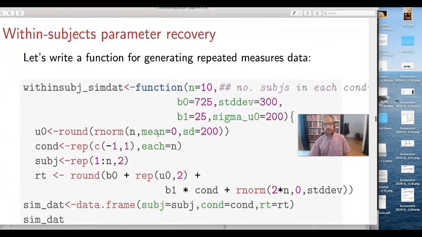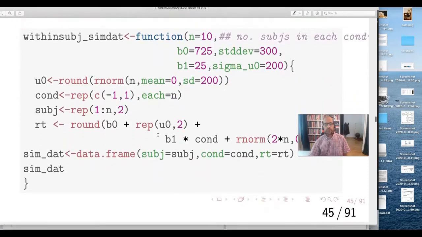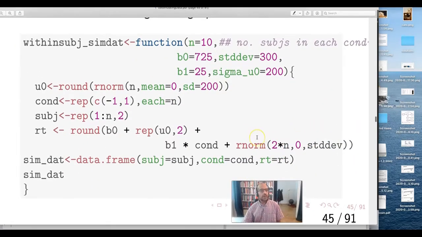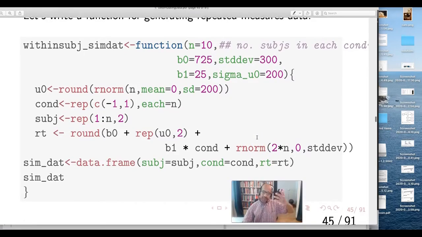All right, so now we're going to improve the sophistication level of our coding by automating the process of generating data, right? So we're going to write a function called within simdat. I'm sorry for the horrible name, but I couldn't think of anything better. But we basically will define in this function, just like we did for the between subjects case, the sample size.